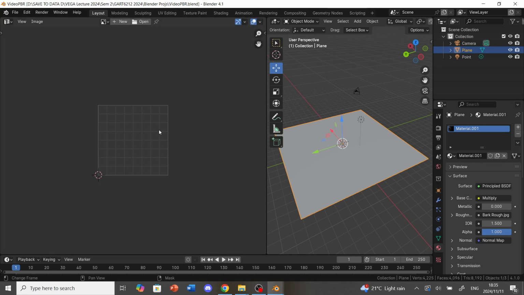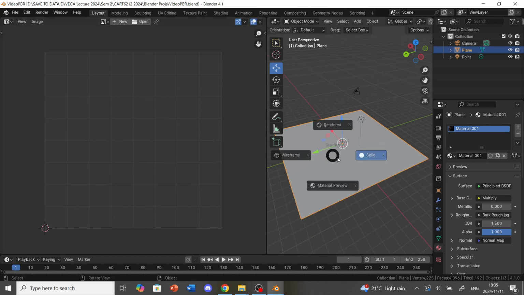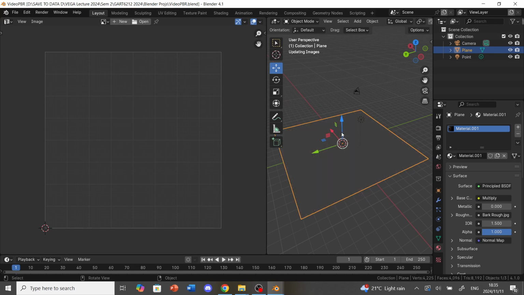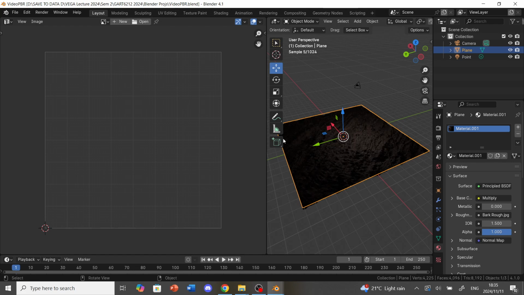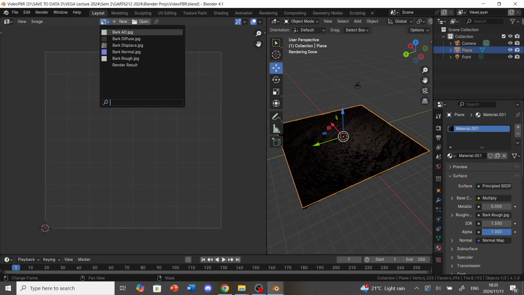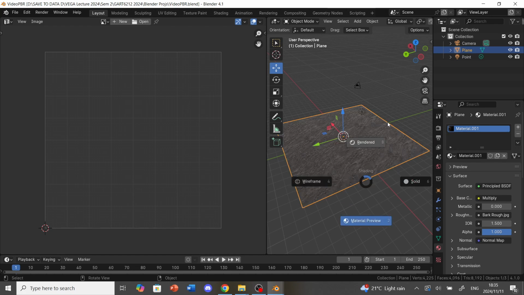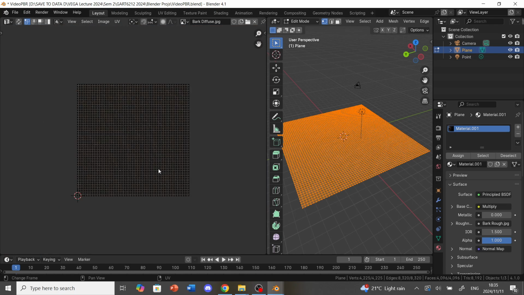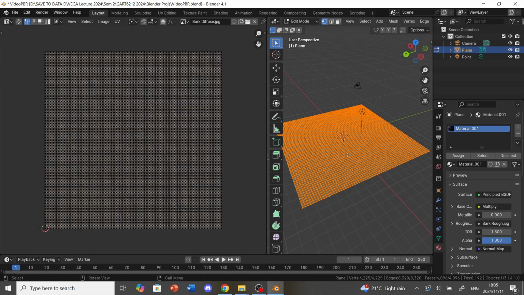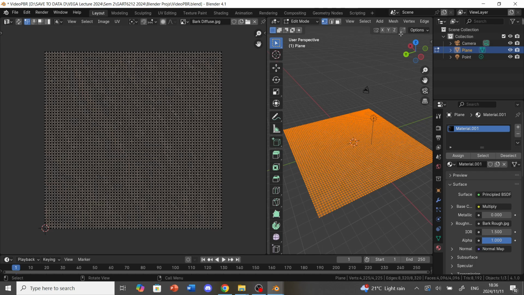If I go into the UV editor here, I'm just using a random object as example, which happens to be the plane that we made earlier on. So if you don't have an unwrap UVW over here for this object, what you can do is you can select the object, edit mode, and then you can say A, so that you have the whole thing selected.